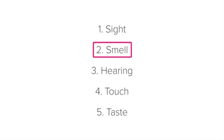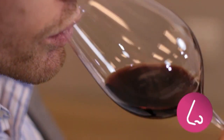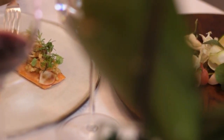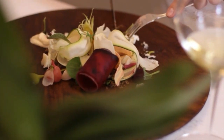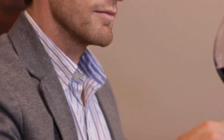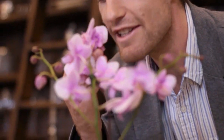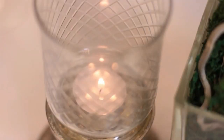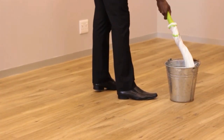Now we move on to smell. Smell is a delicate and subtle sense, and consequently one that is often overlooked. However, it is incredibly important that you put yourself in the guest's position and imagine all the smells they will be experiencing. There will be the aromas of the dishes and beverages that you present to the guest, but there will also be other pleasant smells: the sweet scent of flowers on the table, the waxy whiff of burning candles, and the subtle smell of a room that's been beautifully cleaned.